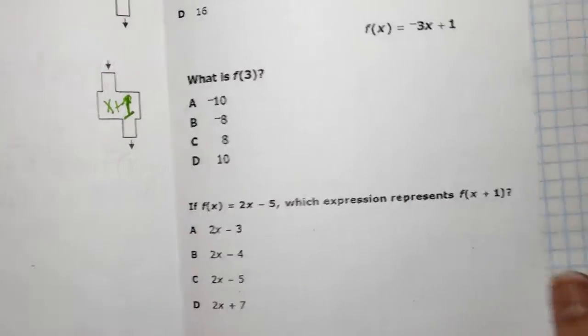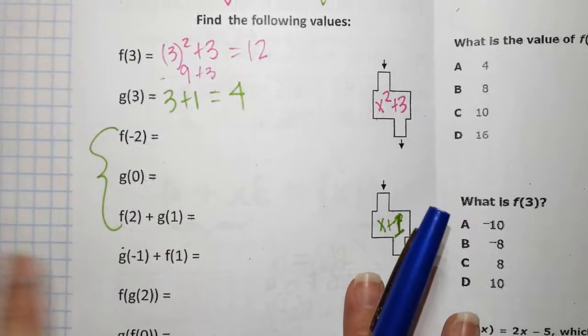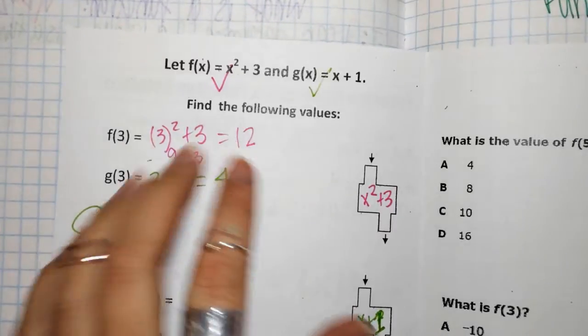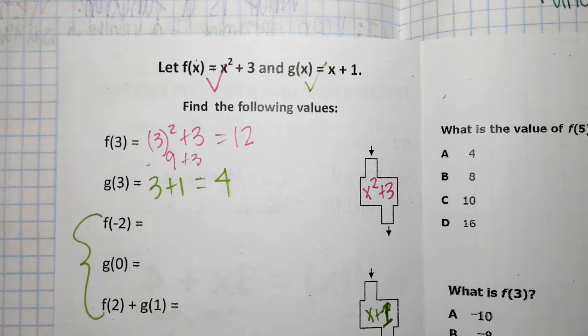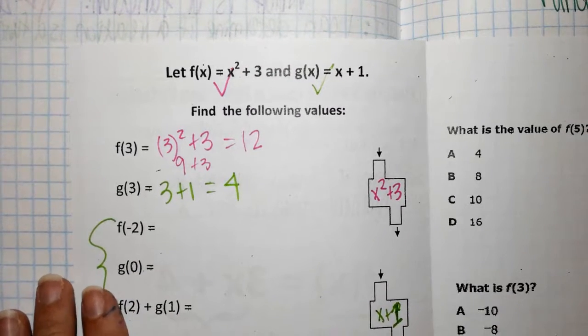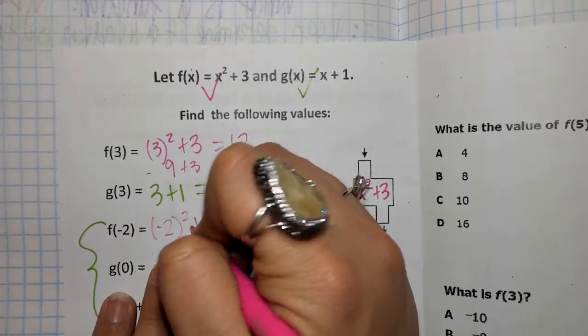Okay. Now, we also worked on these little small ones down here. And then we opened it up. And we had 2 functions. We had F at X equals X squared plus 3. And G at X equals X plus 1. So when you have 2 different functions, you call them 2 different things. Who plugged in -2 for F? Alright, can you tell me what to do, Alexia? Write it out for me, or say it to me. Okay, -2 squared plus 3.